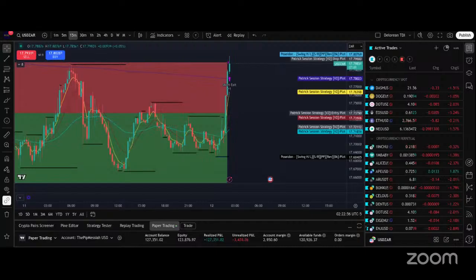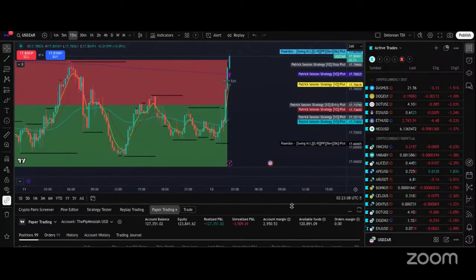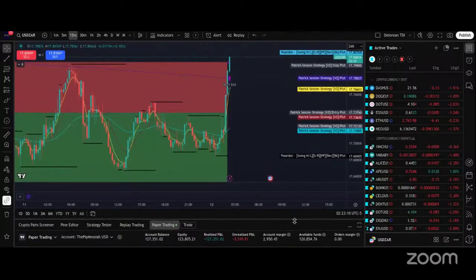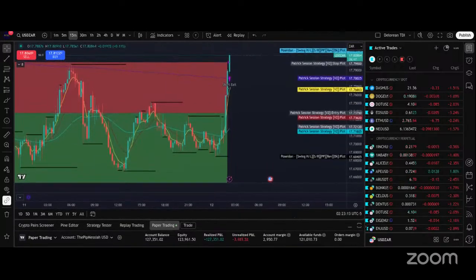So, looks like I've got a negative P&L right now, which sucks. But heck, that's normally what happens when you have a lot of positions open. And right now, I've got 99 orders open. So, it's not always going to be positive. That's kind of the net number of all the different trades. But when it starts to run up, it starts to run up.